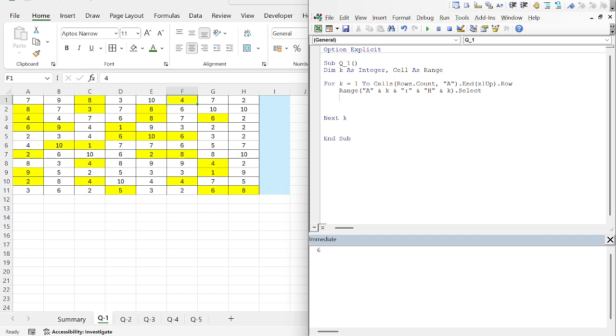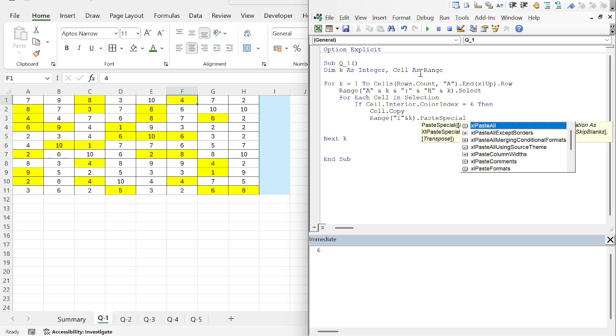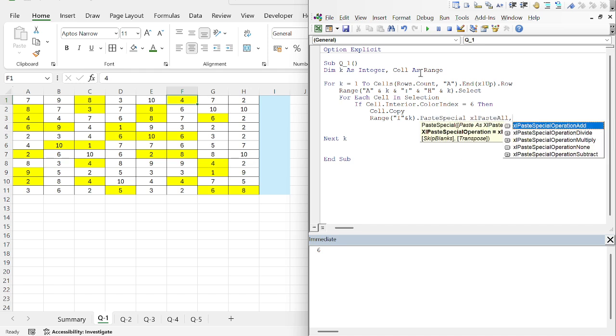One more loop in the selection: For each cell in Selection. If cell.Interior.ColorIndex is equal to 6, then I want to copy: cell.Copy, and Range I and k, PasteSpecial All, and I want to do the addition.